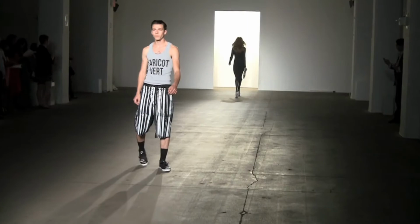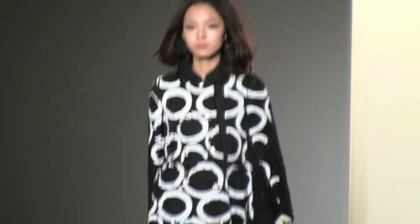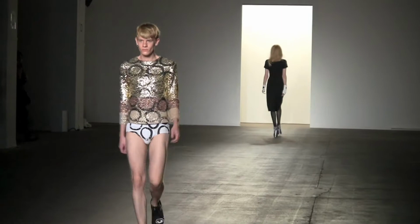You also showed a little bit of navy and white, and also a little bit of gold. A lot of paillettes. I always like a little bit of shimmer and glimmer. Yes, navy and white, and a little bit of cream aside from the black and white. And did you choose that because you thought that would make the graphics pop even more? Well, I chose that because I was finding a lot of really great cream clothes that I wanted to include, so it was dictated.